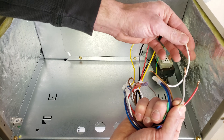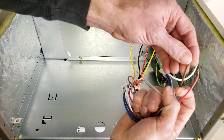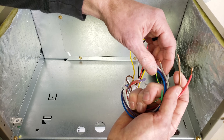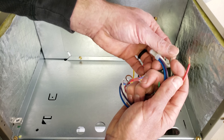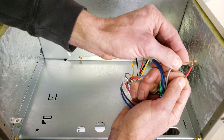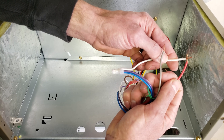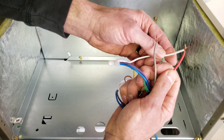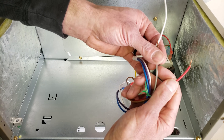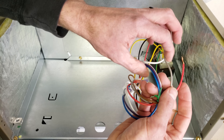This is your white W, and that's for heat, for your electric resistance heat. And then this is your common wire. If you need to power a thermostat, you just need to power it with your R and C wires. If you are going to turn the fan on, what's going to happen inside the thermostat is your R and G are going to touch, and that's going to turn the blower motor on. If you're going to turn your heat on, your electric resistance is going to turn on. Depending on the type of thermostat, your fan may also turn on.